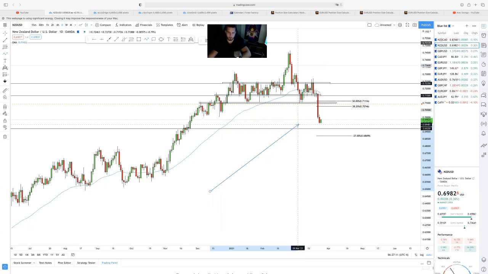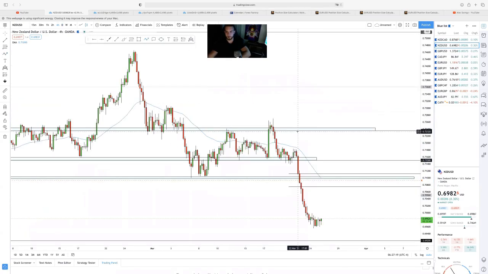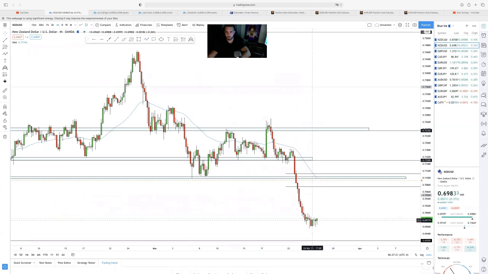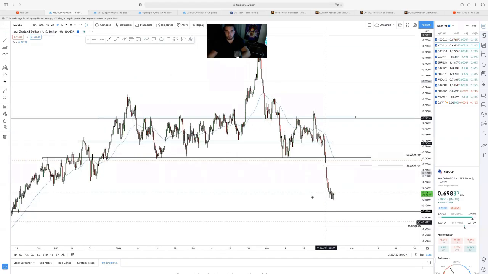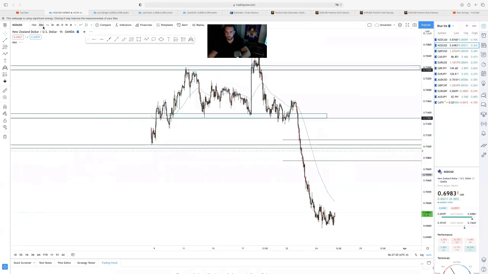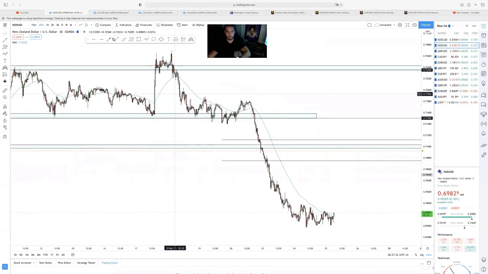And I know I might be repeating myself for those of you that hop on every single morning, but this is just the simplicity. If you look on the 4 hour, price has literally done nothing since yesterday. It's pretty much at the same spot. It's looking like it's having a slowdown. So let's see if structure has shifted. So you can see the shift in structure on the lower time frames, right?